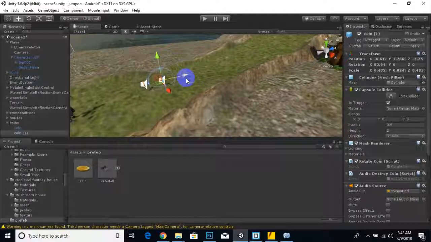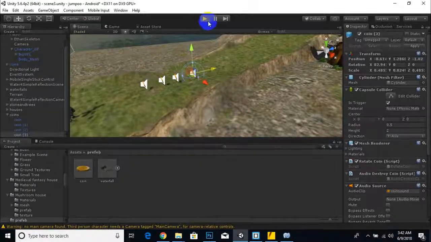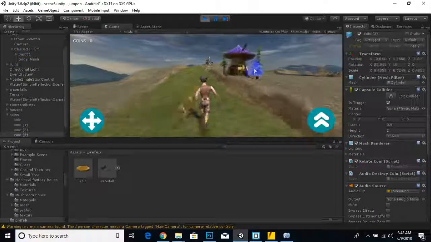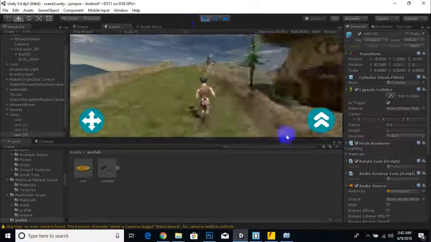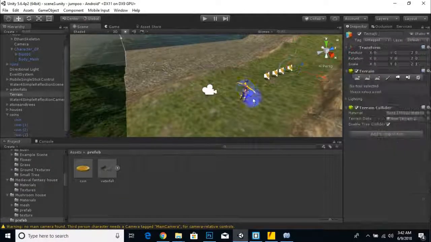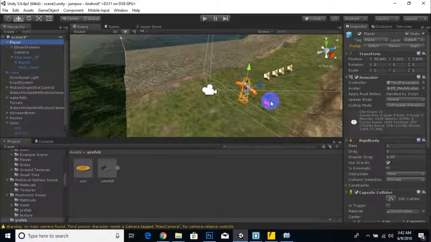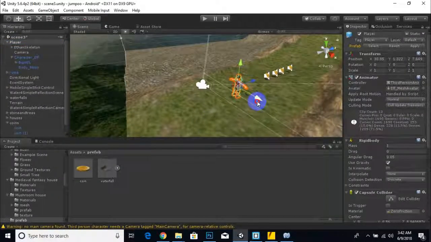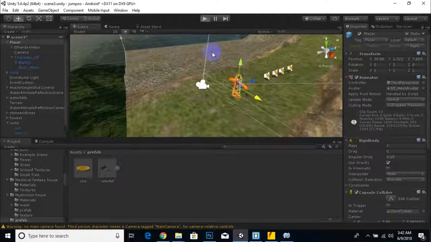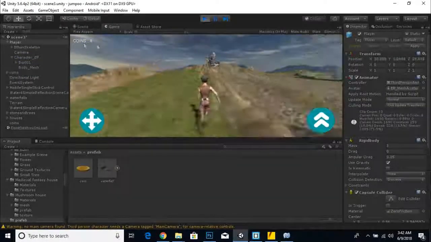Control D, Control D, Control D. Now if we run the game, we can see our coins, and sorry, I think we will move the jump booster to the left like this, and now you can see our coin count is also working. So we have added 4 coins.